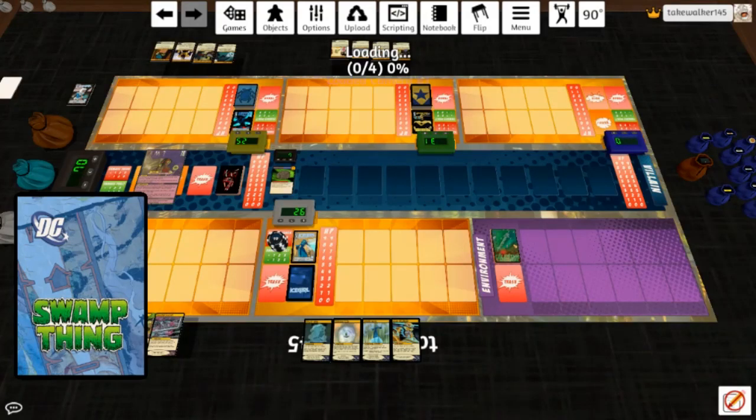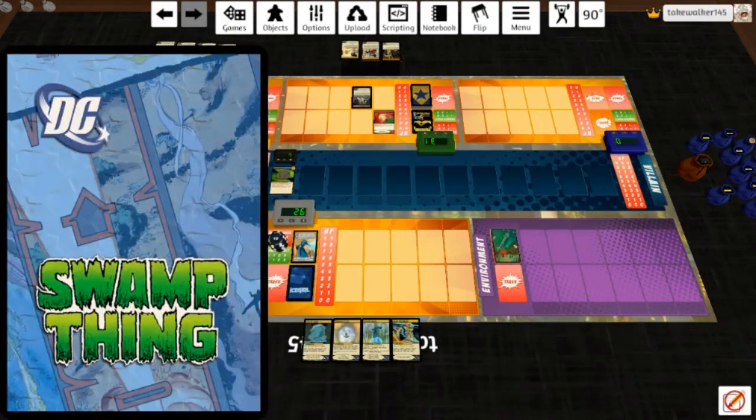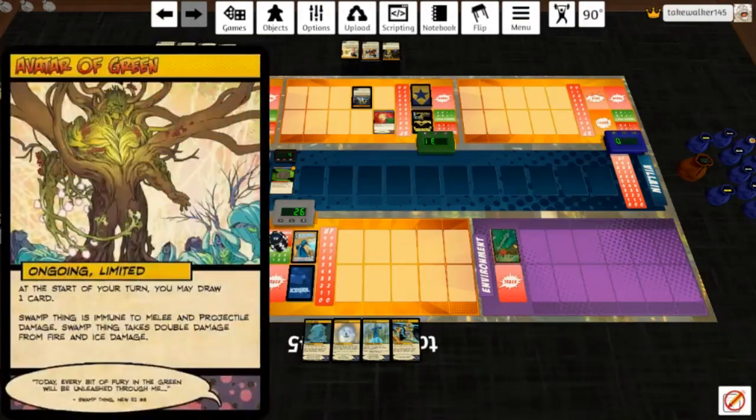And that's it. Booster Gold will start off with I'm Helping. Put the top card of another hero deck into play. One player may play a card that shares a keyword with that card. Let's put the top card of Swamp Thing's deck into play. It's a one-shot, rapid growth. Bury the top card of the environment deck underneath Swamp Thing. Search your deck for the Avatar of Green card and put it into play. Okay, I'm going to shuffle the deck because the Avatar of Green, ongoing limited.